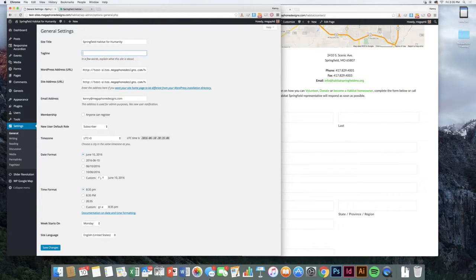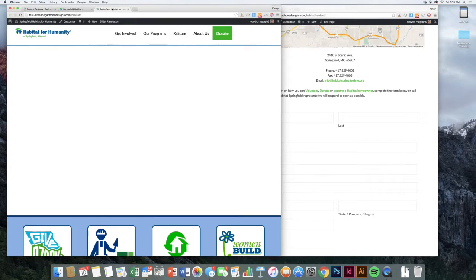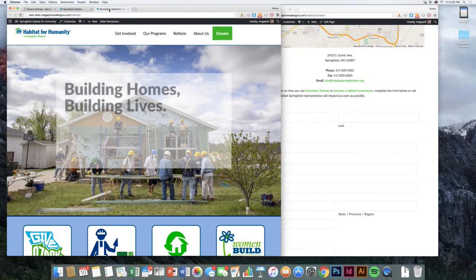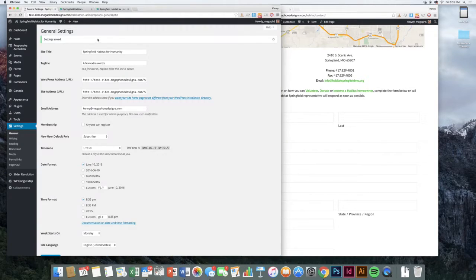And then you can have a tagline down here, and it makes it so that there are a few extra words that go after that. It also makes a difference on your search results on Google. As far as on this page, if you hover over this, then you get the rest of those words. And now it says a few extra words. If you want some extra words there, go for it. You can add them in there, something more to describe who you are.